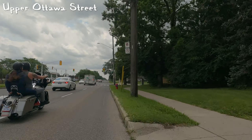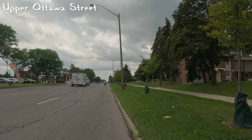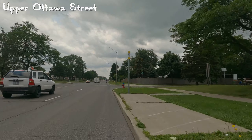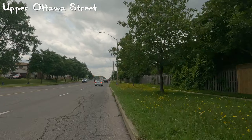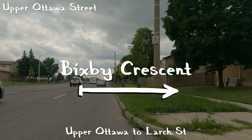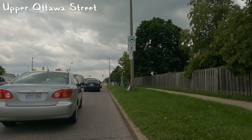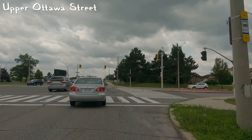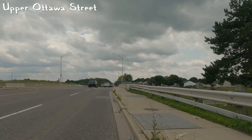There are quite a few vehicles in this video where they come very close when passing. Do take into consideration that to stabilize this video, the image is kind of cropped — it's a much larger image but it crops down so it can be stabilized. So the cars aren't quite as close as they look in the video, but they are still very fairly close — closer than someone who is not an avid cyclist would be willing to have them drive. We have these two lanes for vehicles, and if they want to pass you they kind of have to go into the other lane anyway. A lot of drivers will try to stay in their lane as much as possible to pass you, and this is why we need a bicycle lane.